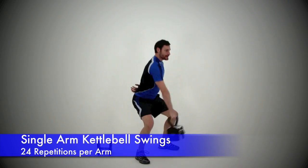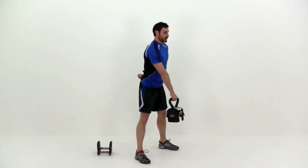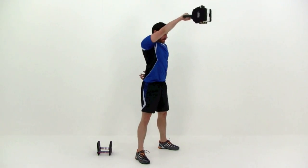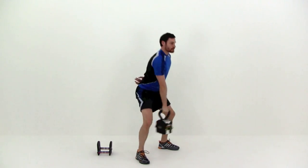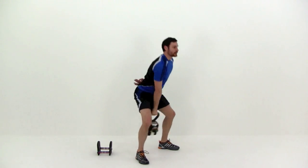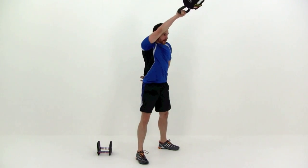This is the single arm kettlebell swing. You're going to be using just one arm at a time. Grab that kettlebell in one hand, those feet just a little bit wider than shoulder width apart. You're going to swing that kettlebell down between those feet, then use that squat motion as you come back up for a little bit of momentum to get that kettlebell kicked up nice and high. You're also going to use that shoulder to pull that kettlebell up nice and high. Try to get it at least to shoulder height or a little bit higher, but don't go much more than that — this is just a regular swing, not a full swing. There's a relatively quick choppy motion, but it should always be under control, with a nice constant rhythm as you go down and back up. You should always be getting that kettlebell up to about the same height — it shouldn't be changing drastically.